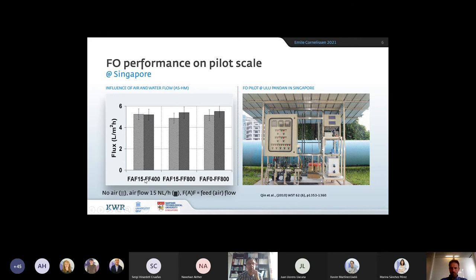We investigated forward flush with air, without air, and two different module orientations, and one of the outcomes is the flux decline, the lower flux that we measured. It's only 5 mmHg. I believe it was half molar sodium chloride at that stage. I didn't mention that. It could not be mitigated very aggressively using these techniques. So external polarization was definitely much lower than internal concentration polarization. Okay, this is also published in Water Science and Technology in 2010.